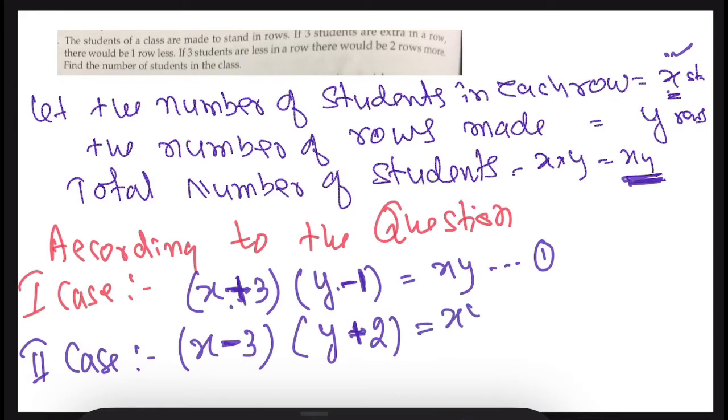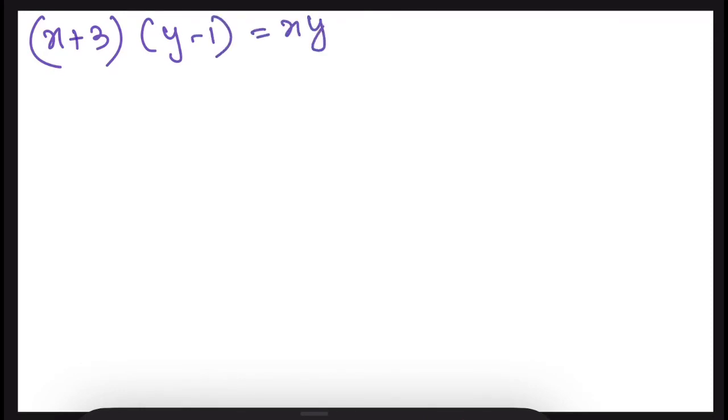That also only we did shuffling, those students only shuffling, that's why this has become what? Same number of students, xy. Now let's solve it. X plus 3 into y minus 1 equals to xy. So x first we shall multiply with x. X into y, xy. X plus into minus is minus x into 1 is x. Then with 3 we multiply, 3 into y is plus into plus is plus 3y, plus into minus is minus, 3 ones are 3, that equals to xy.